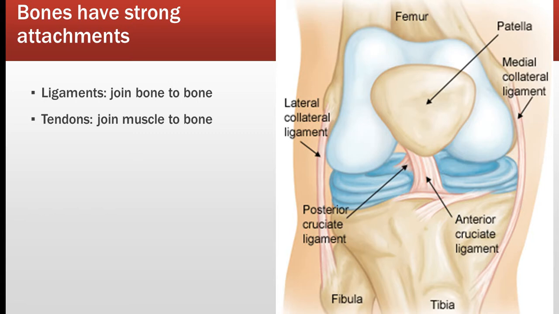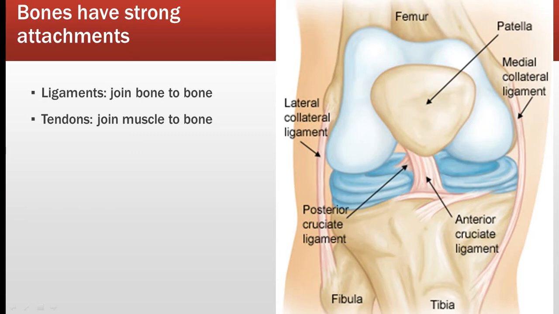If it gets stretched out like that, what doctors will do is actually transplant a different ligament in there. They'll take it from another part of your body that doesn't need so much strength and put it right in there. But there are other ligaments too. We have the posterior, the PCL, the posterior cruciate ligament. There's our ACL. We have the medial collateral, so medial, inside. We have the lateral, on the side, collateral ligament. All of that is serving to hold those bones together. If you've ever tried to take a whole raw chicken and cut it apart, you know how strong it is between those bones. You have to use a sharp knife to cut through this very, very strong connective tissue.